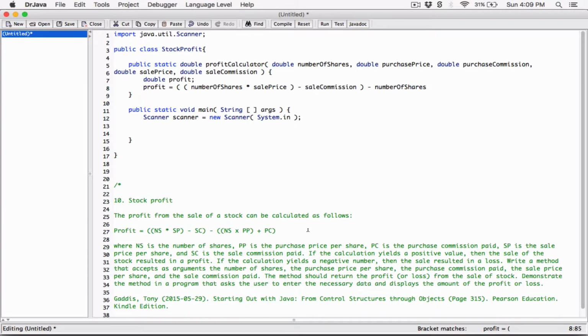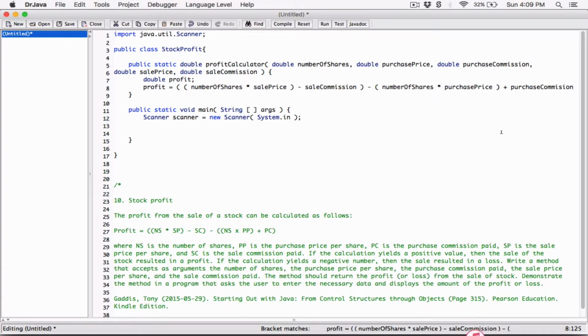So number of shares multiplied by purchase price, which we have defined as a parameter. And all of that is in parentheses. So I'll surround that with parentheses, and then we are adding PC, which is the purchase commission paid. I defined purchase commission over here, so I'm going to type in purchase commission.